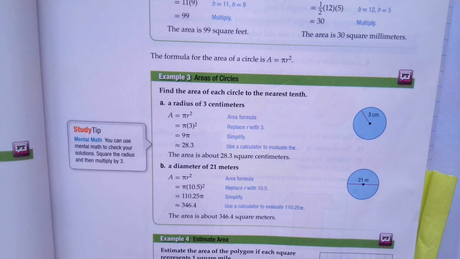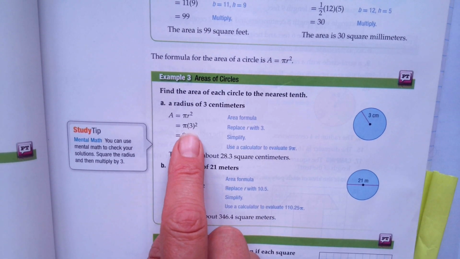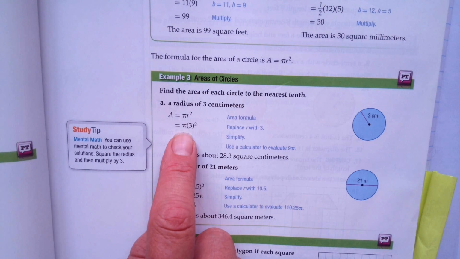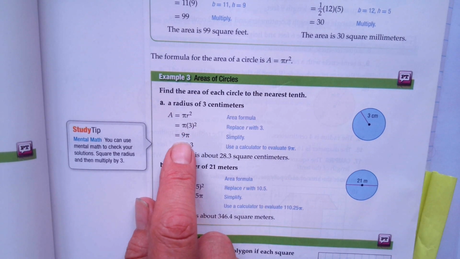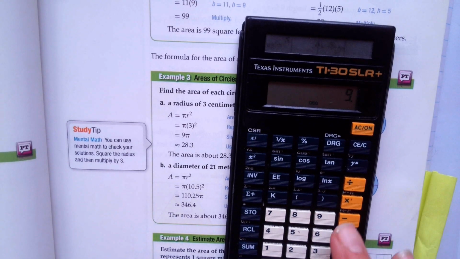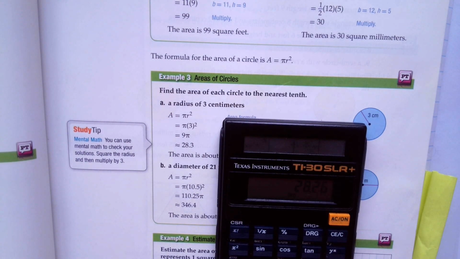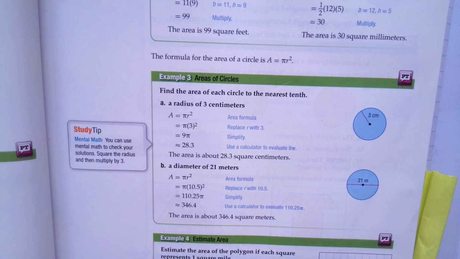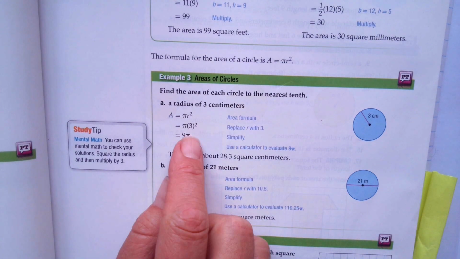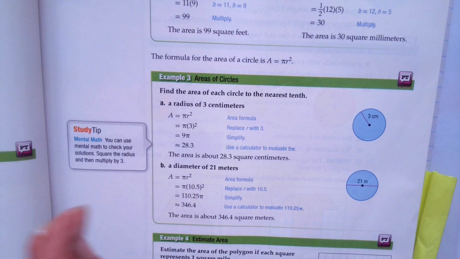A semicircle. So area of a circle is pi r squared when they give you the radius, and if they give you the diameter, you cut it in half. So for this one, they did give you the radius, so you just use the 3. You plug it in where the r is, so you would do pi times 3 squared. 3 squared is 9, so 9 pi, and then you would do 9 times 3.14, and it is about 28.26, and it says round to the nearest tenth, so it would be 28.3. And if you were doing a semicircle, you could use this formula, and then you would cut this in half because it's half a circle.